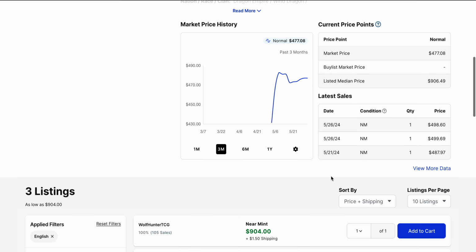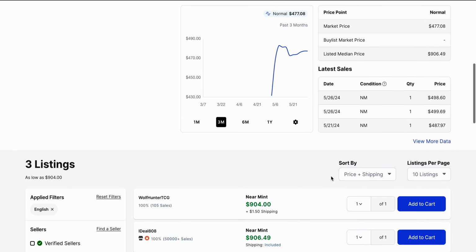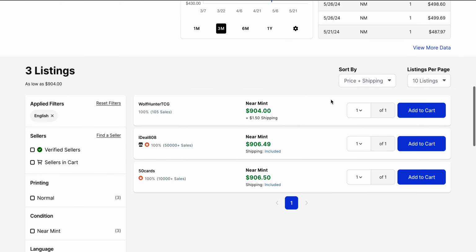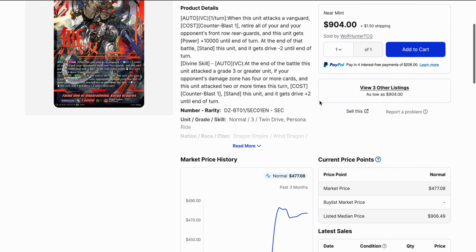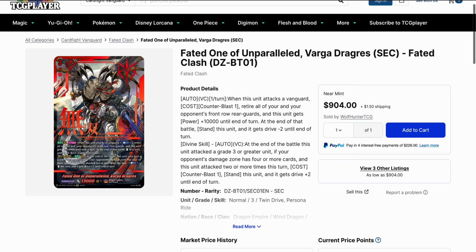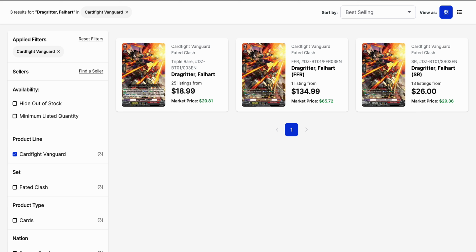What happened here, though? So, last listings were all on the 26th of May. They sold for $500, so this still sells for $500 pretty consistently for whatever we get up on the market. And all listings that are available right now are $900 and $4+. So, you'll have to shop around for this one. That is a huge jump in price. If that sells, that's going to set a pretty high precedent. And that would be more expensive than most of the Lyrical Monasterio cards that have also gone up too, which is very unusual.